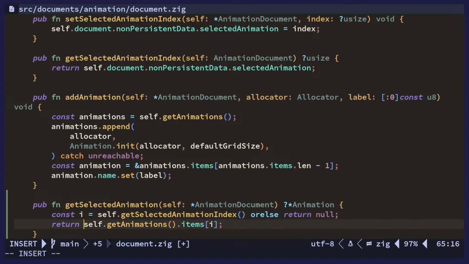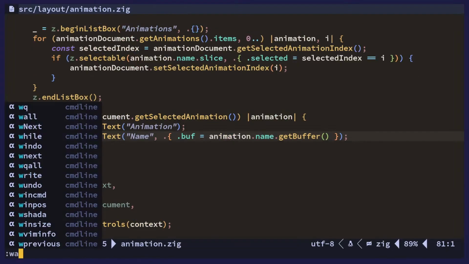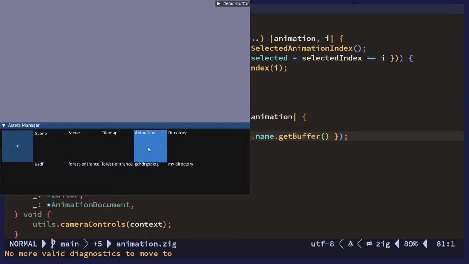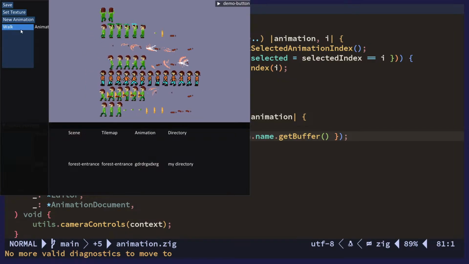So let's actually do this. There we go, just so we can modify it if needed. Okay, so let's open up this animation document. And we have this walk animation, and there you go. You can see it's being updated there as we change the name.